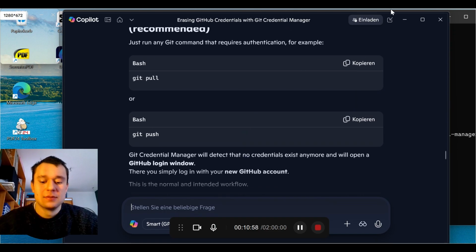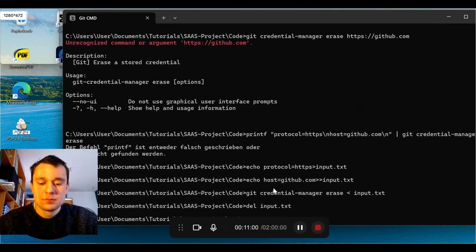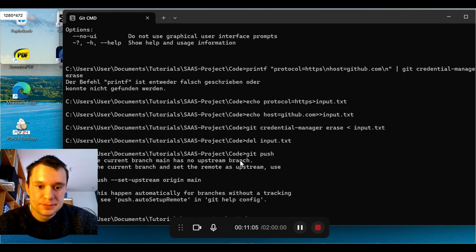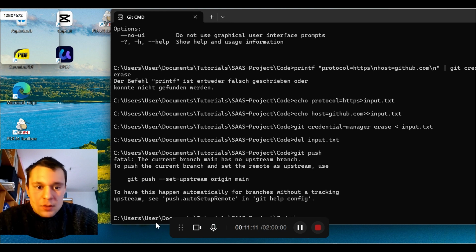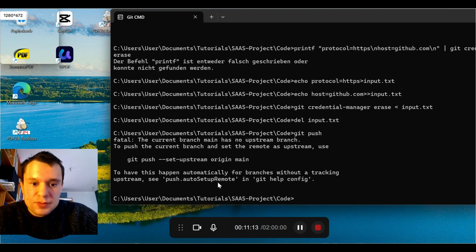So I now run git push. What is it saying? The current branch main has no upstream branch. To push the current branch and set the remote as upstream, use git push --set-upstream origin main.